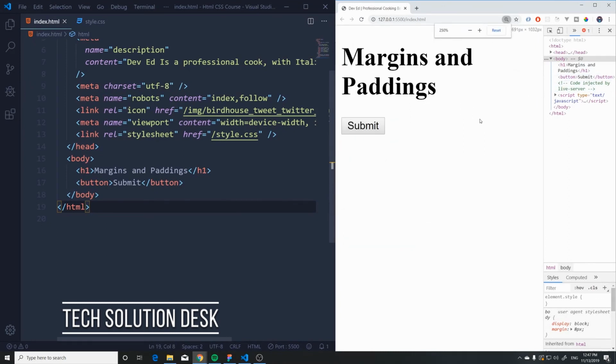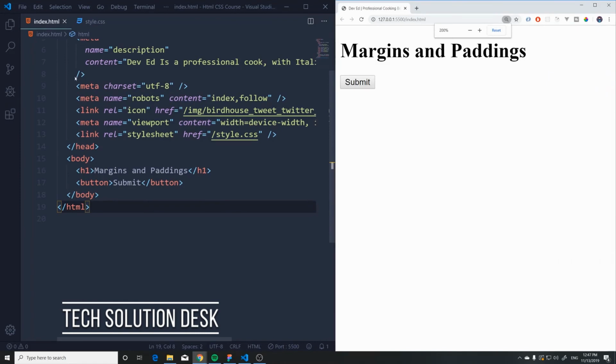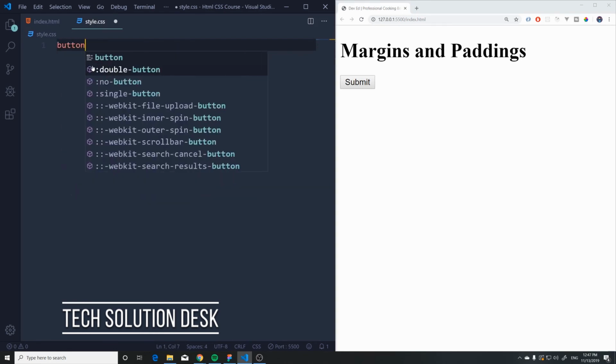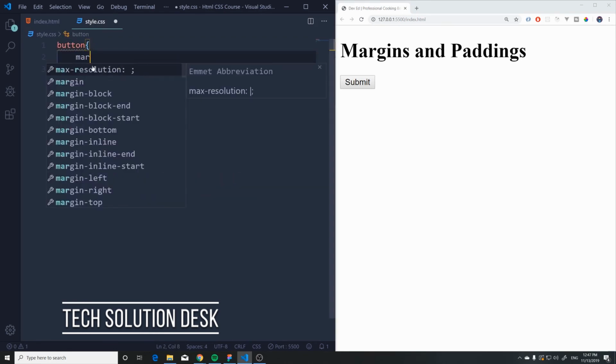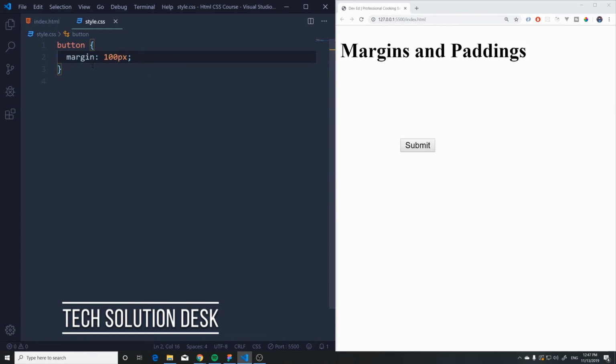Okay, let's take a look at the difference. So I'm going to zoom a bit back out, but I'm still going to be zoomed in so you guys can see. Okay, so here it is. Let's actually see how we can add a margin and padding. So let's just get the button here, okay? And if I add a margin, I just write margin, and I'm going to say 100 pixels. So that's going to add 100 pixels of margin. Hit save. As you can see, it actually applies the margin everywhere, top, left, bottom, and right.